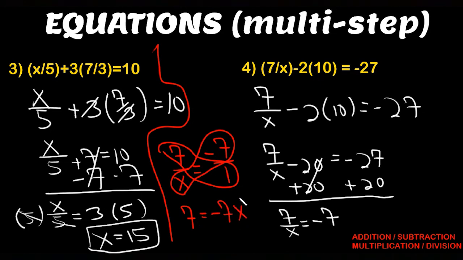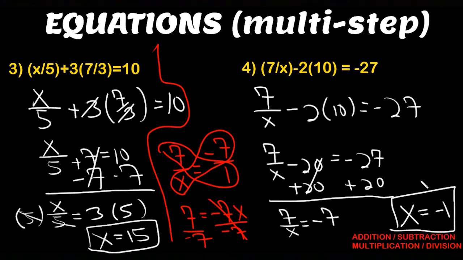Okay? And my last step here, I have to isolate x. I have multiplication here. It's negative 7 times x. I divide both sides by negative 7. Okay? And so you can see here what I was talking about. They switch places. Here's my x, and here's the negative 7. That's what I was talking about right here. Okay? And so what ends up happening? You do 7 divided by a negative 7, and you get negative 1. So we're just going to put here x equal to negative 1. That is going to be our final answer.